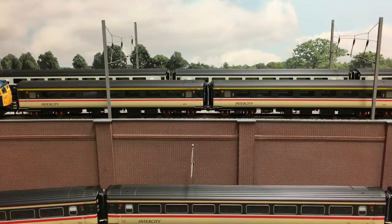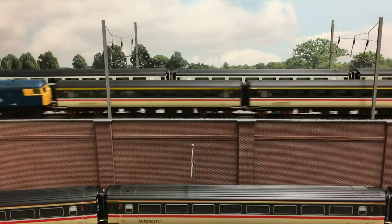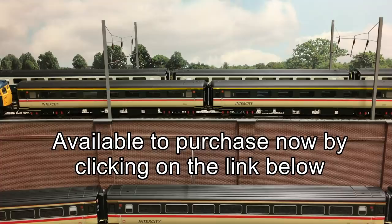This is just using the standard close coupler from Hunt Coupling, and I was a bit sceptical, thinking, well, how good can magnets be, obviously the strength of them? But when I actually pulled the rolling stock backward and forward, bear in mind there's a heavy loco not turning its wheels here, so there's only a bit of drag, there's no separation of the magnets at all. So it just shows the strength involved with the actual coupling mechanism. So it really is a thumbs up from me regarding the standard close coupler.